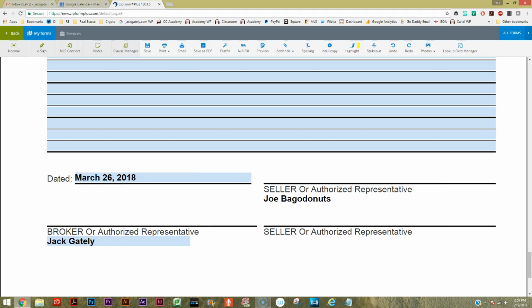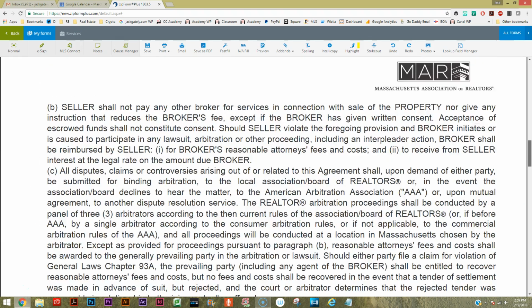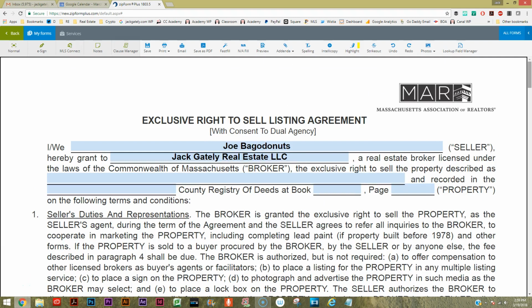That's it. Of course, you're probably going to have a policy in your office to make sure that you send this into your broker's office, and there's going to be a number of different document tracking systems that may or may not be available in your office. Some listing services, like the Cape Cod MLS, actually require you to send in the listing agreement to them. So make sure you have this handy.